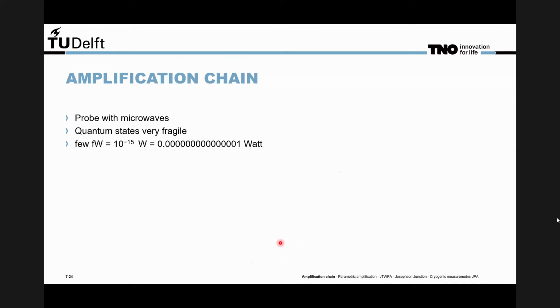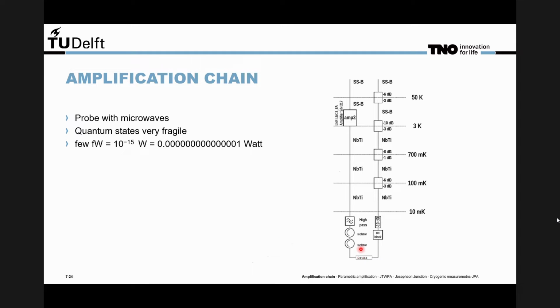So the typical signal generator that you can buy has a minimum output power of milliwatts, which is still way too high. So we need to reduce the thermal radiation by thermalizing the signal in steps, decreasing its temperature. So here we see the cryostat we used in the thesis. So this is the inside wiring of the cryostat. And I just want you to notice the decreasing steps next to the blue arrow here. So this goes from 15 millikelvin to 10 millikelvin, which is the coldest stage of the cryostat.